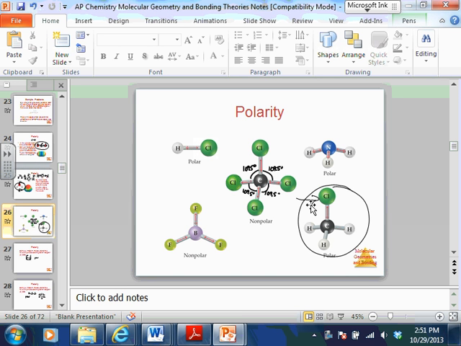9.4 to 9.6 gets a little bit trickier, but we talked about that last year. 9.7 and 9.8, we're just going to skim through very briefly, talk about molecular orbital theory, but we'll be through this chapter before you know it, and then we'll be talking about intermolecular forces again. So not a lot of new in this unit, which is kind of good news. It's a lot of stuff that we learned at the very end of last year, so it should be fairly fresh in your brain. Yep.